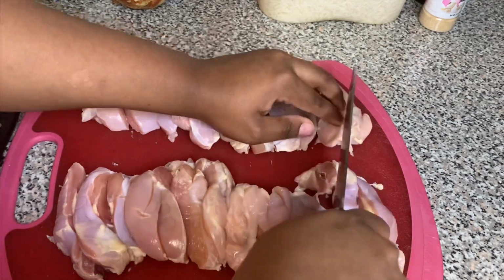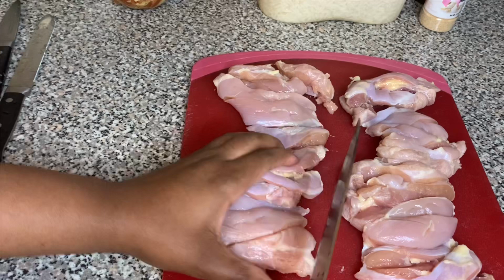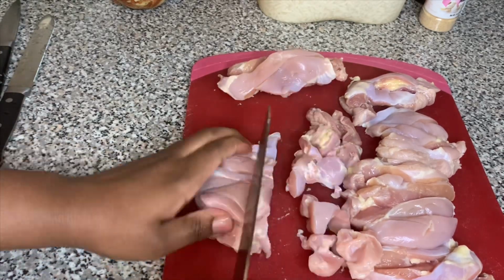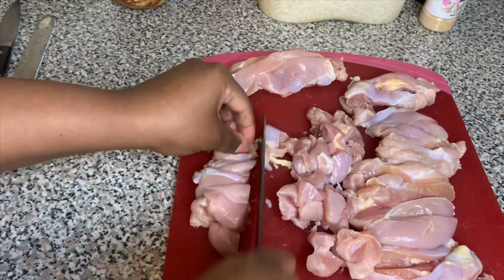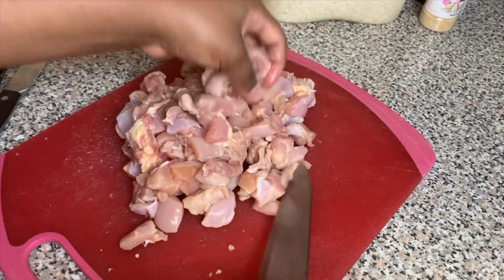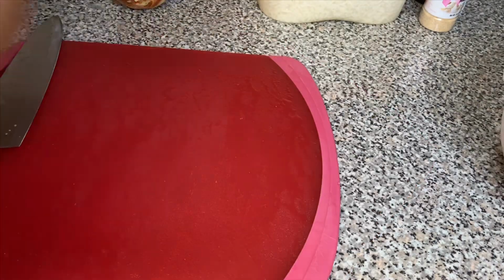You're going to chop it up this way, and then we're going to flip it and chop it some more. You could chop it as thick as you like or as thin as you like, but I want it to be medium, not too thin, but not too thick. All right, and there I'm done chopping up all my chicken.